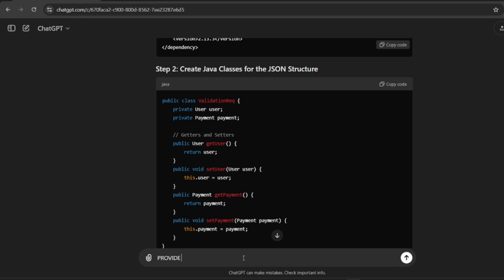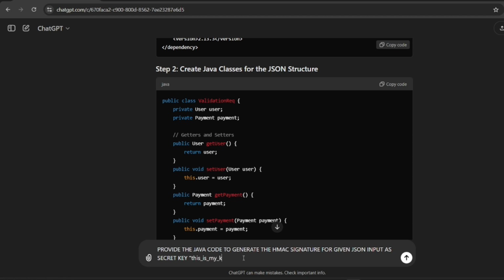Provide the Java code to generate the HMAC signature for given JSON input and a secret key. This is my key.